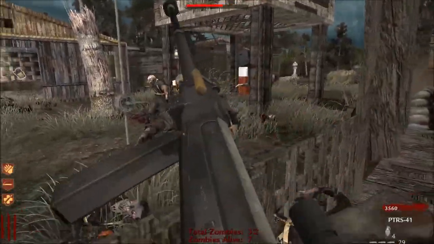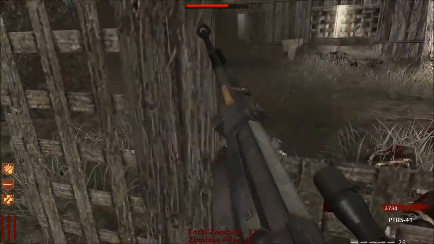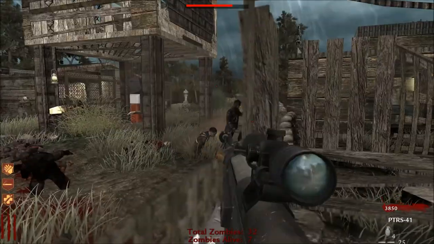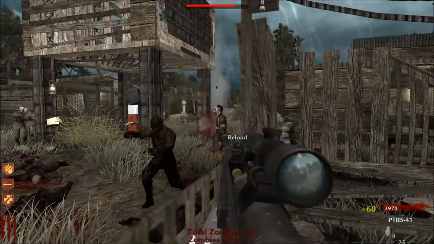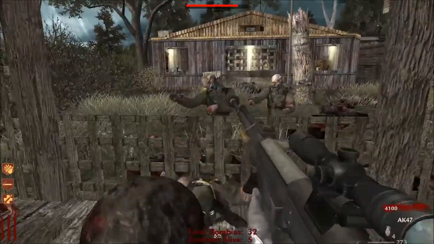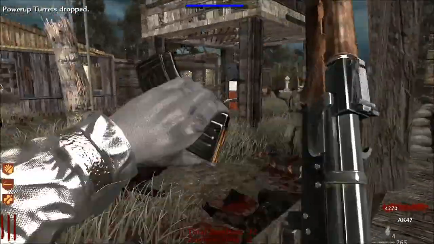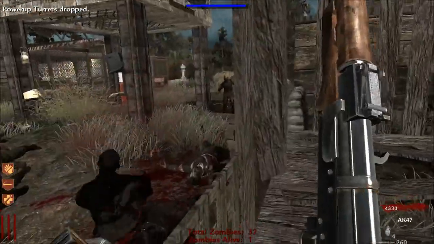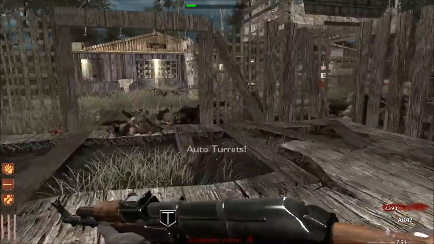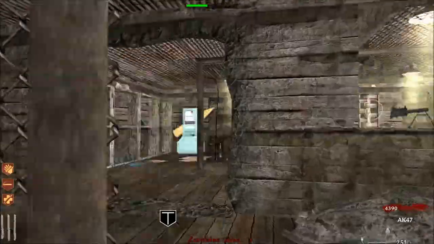Ew. Bam. Bam. Bam. Bam. Bam. Oh. 360 no-scope. Okay, 47s. Honestly, wish I didn't buy stopping power because it feels like I'm killing them so fast that I'm not doing enough damage. Auto turrets. So now my turrets will automatically work.